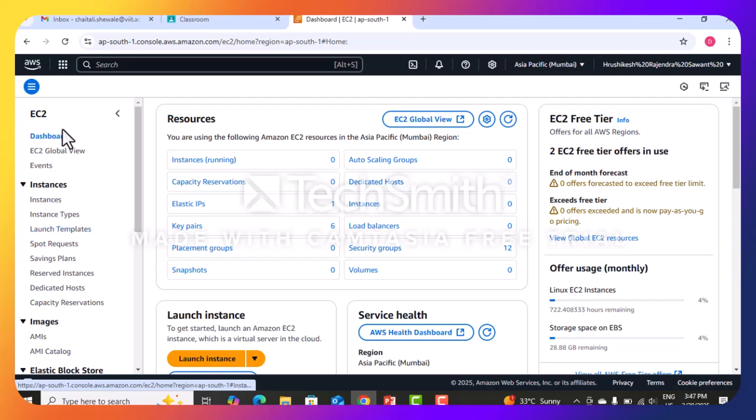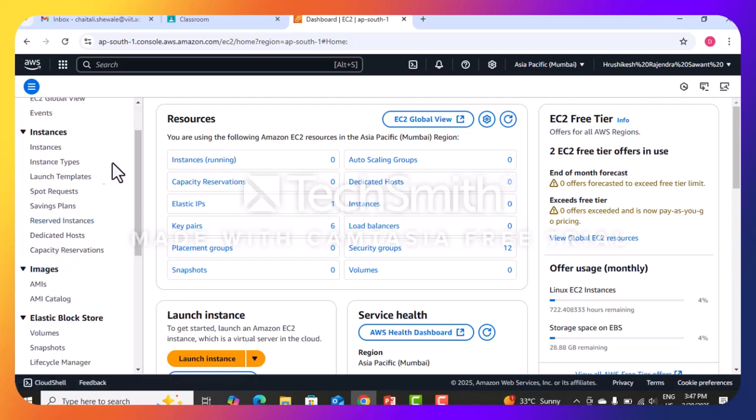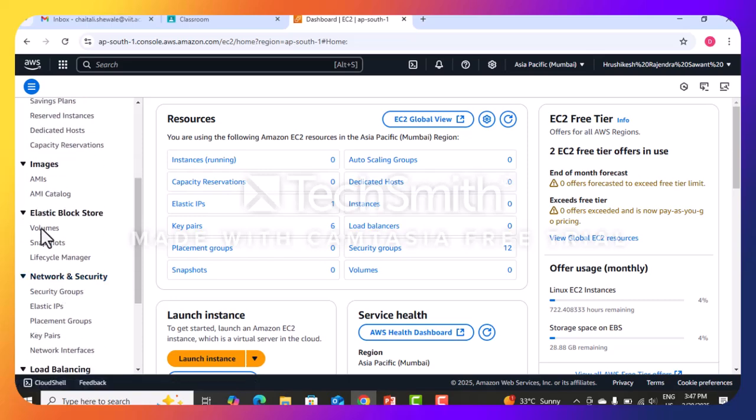The operations are like how many instances you have created, what the instance type is, what you exactly require from it, what operations you are doing using the instances, and how many images you have created. Images are nothing but AMI, that is Amazon Machine Images, which are pre-configured servers. Then there is block store, a different part which we will take later, which is how much space you can add or delete in your virtual server.